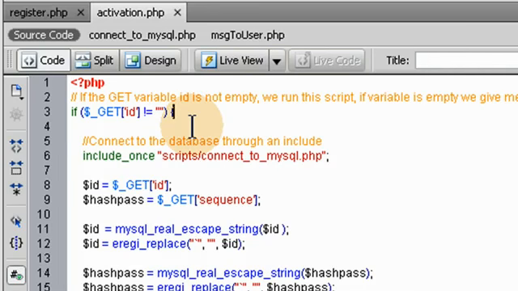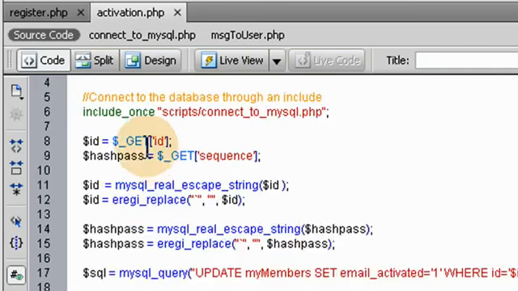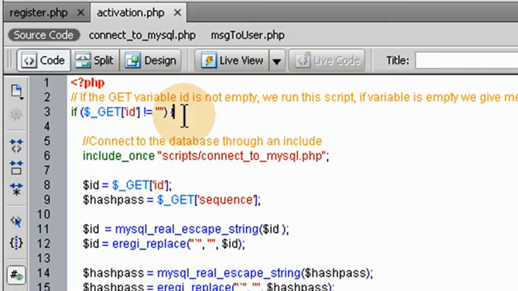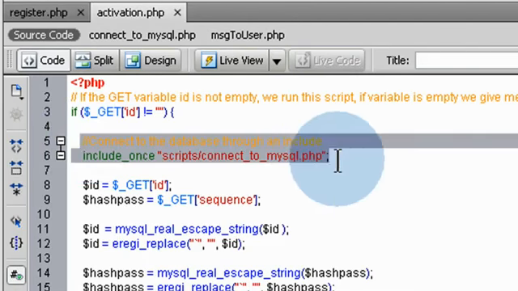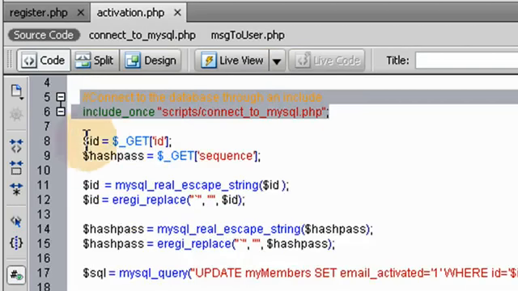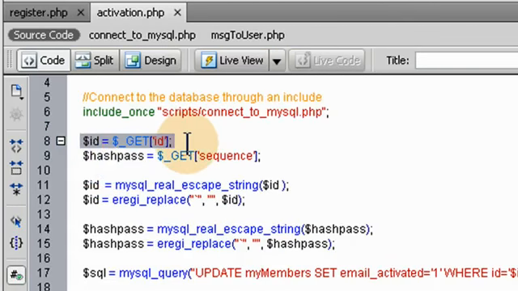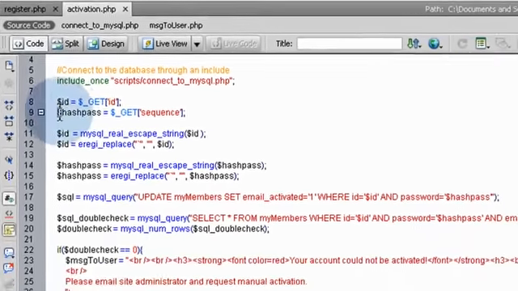So first thing we do is, if the variable is there and everything is normal, we connect to the database using our include script. Then we take the ID variable that's coming in from the URL variables, and we put it into a local PHP variable. Then we get the hash password, which is the sequence URL variable that comes in as well. We put it into a local PHP variable called hashpass.